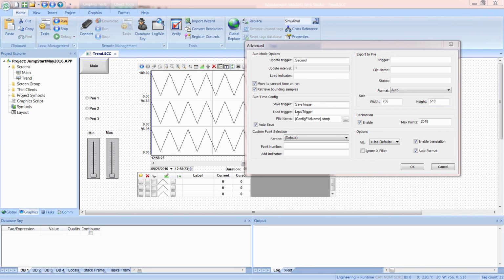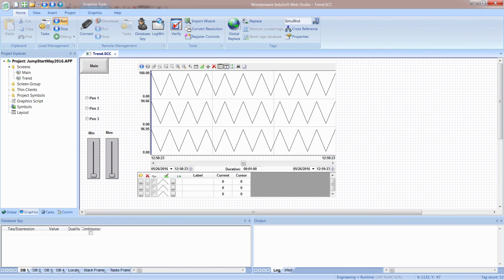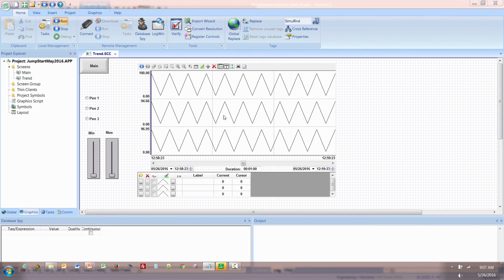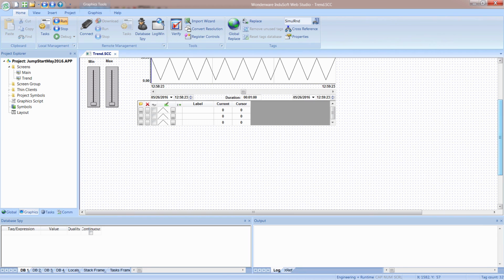Now I'm going to put it in so I can manually type that in, but what you might want to do is put buttons next to the trend so you can have the 1 hour view, the 5 minute view, the 1 day view, the 1 week view, or if there's particular views that you want to create for statuses of the machine or a process that you're in, you can create those and save those off based on a particular file name and recall those just on buttons or however you want to do that.